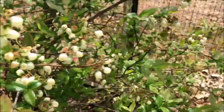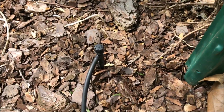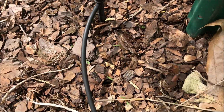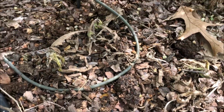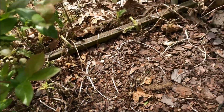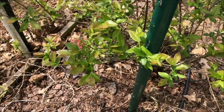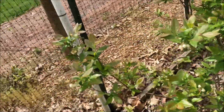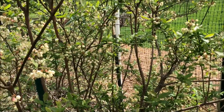The one thing that I do, and it's really important, is I use drip irrigation, and I put 2 of the spreaders, one on either side of the plants, so that they get water all the time. You can see that one under there. The chips that we have in here are starting to deteriorate, and probably this fall I'll put new chips down. So that was another update for our blueberries, and I'll come back and show you what they look like as they start to produce.